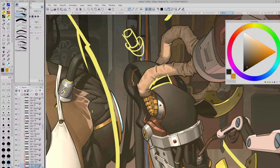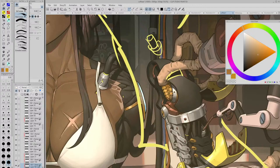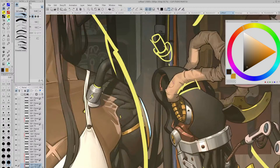Like this light over here doesn't exist actually. But what I found, when you unzoom like this, is that you don't get what the piece I'm drawing right now is. So by adding that shadow that is not correct, I'm just giving more information to the viewer. It's easier for him to understand what the volume of this is. And I do the same here. The shadows shouldn't exist. It should be like this.